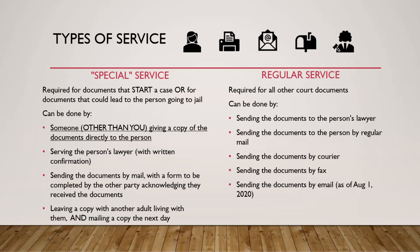When we're talking about service, what are we talking about exactly? There are different kinds of service, just like there are different ways you can give people copies of documents. In terms of court service, we're talking about special service or regular service — two different ways to serve people copies of your documents. Depending on what step you are at in the court process and what documents you need to give to the other parties, that determines which of these you need to use.